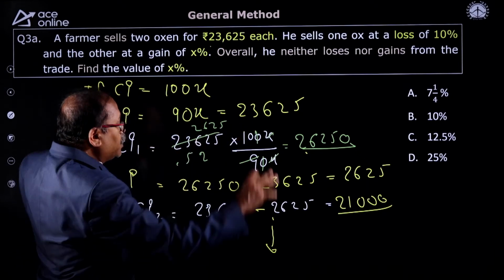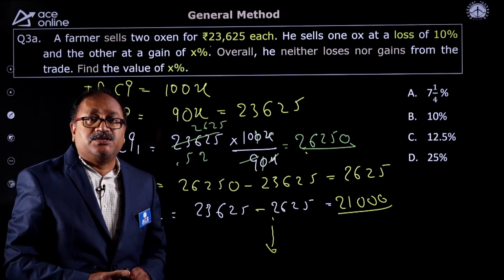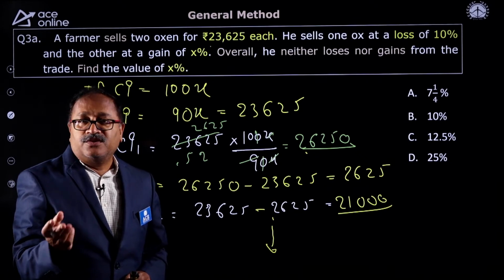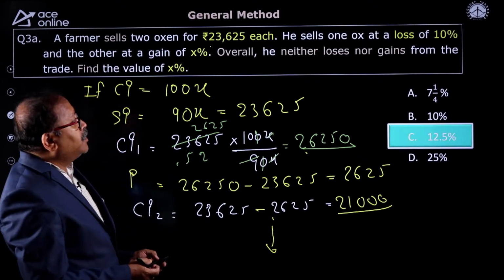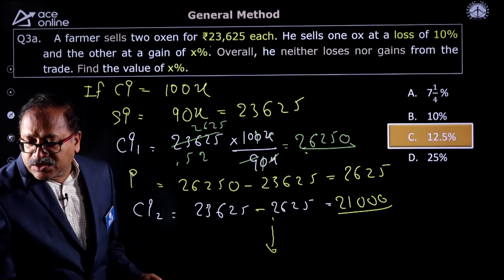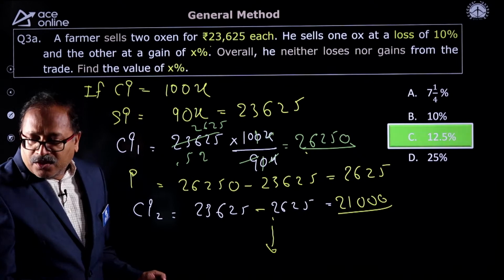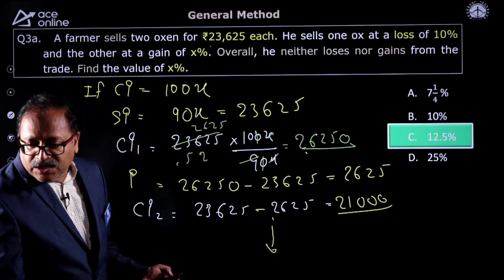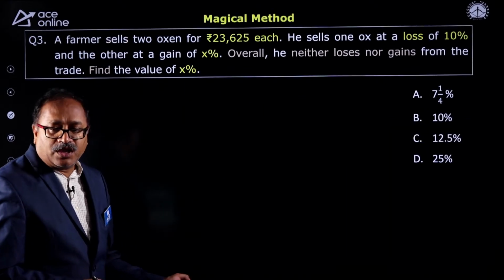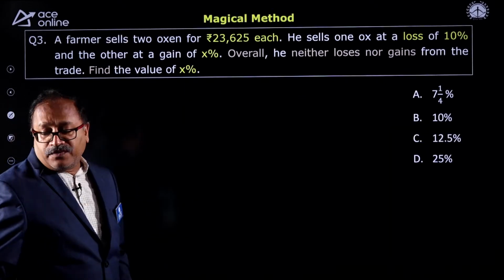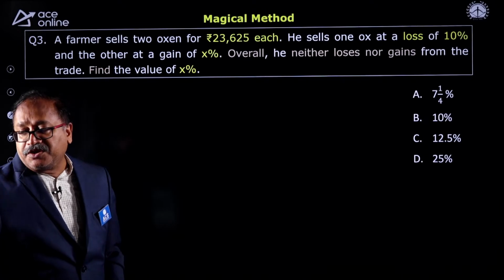So this way the question goes in the general approach. But can we afford to have so many calculations in the examination if we have an alternative? No, we will not do it this way. So what is the alternate way? Let's check that. 12.5%, someone has rightly answered it. Anusha says option B, it is 12.5%. Now, the same question, we will answer in a different method.